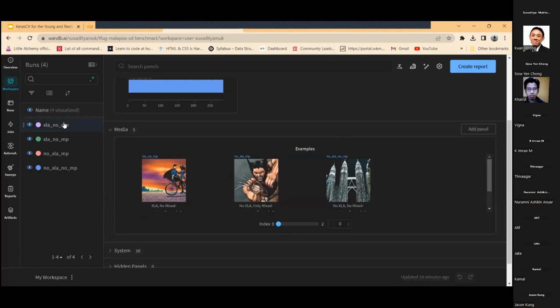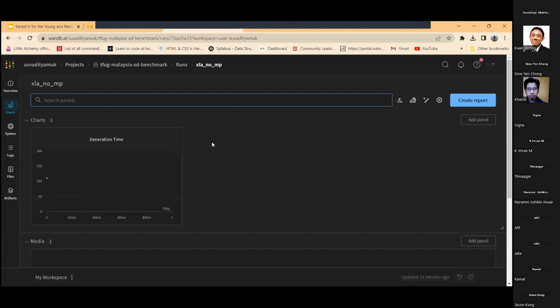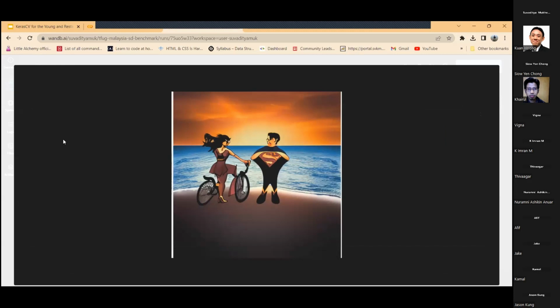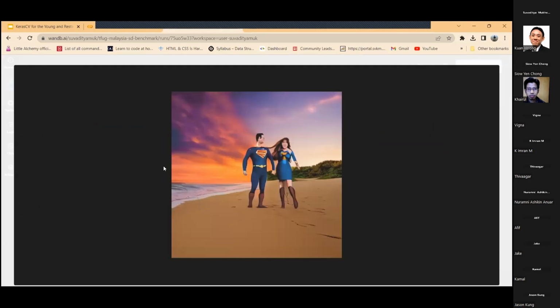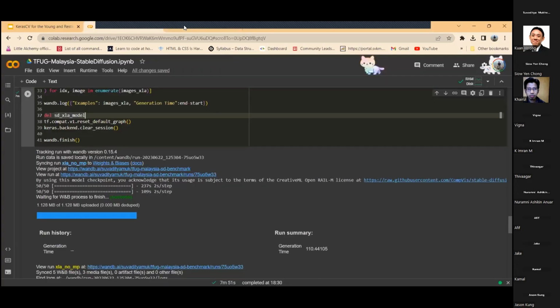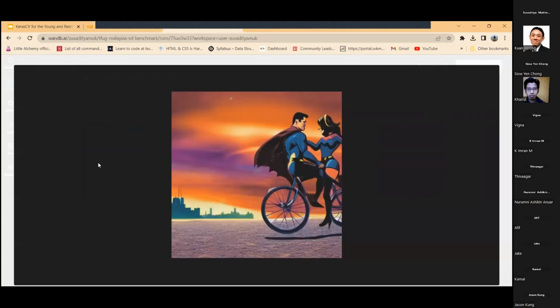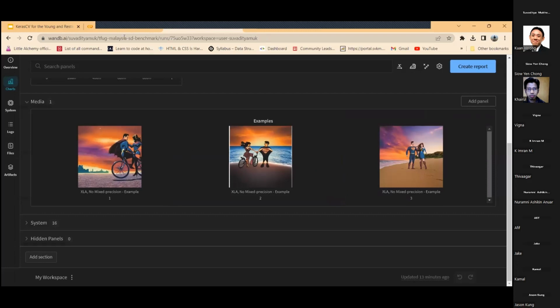So if we just take a look at the latest examples of the run, you would see that this is one. Interesting. Superman seems to have a very weird face in there. This looks nicer, but I don't see a cycle. So that's another problem. For the prompt, riding a bicycle on the beach with a beautiful sunset, it seems to fulfill some of the problems. It doesn't fulfill all of the problems. This one, for example, seems to have them flying on top of water. But yeah, I mean, fair enough.